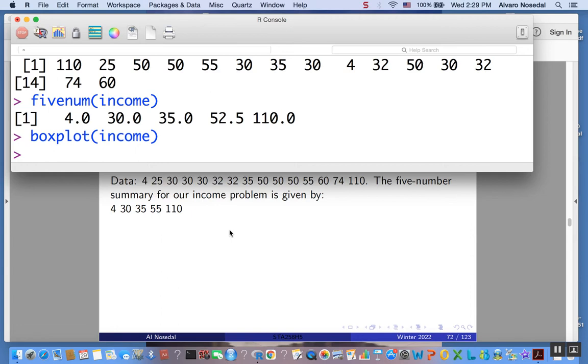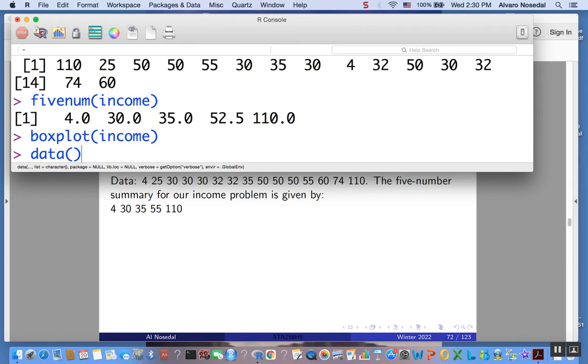Let's talk about something we had talked about before. Let's talk about the box plot for another data set. Remember that R contains built-in data, right?